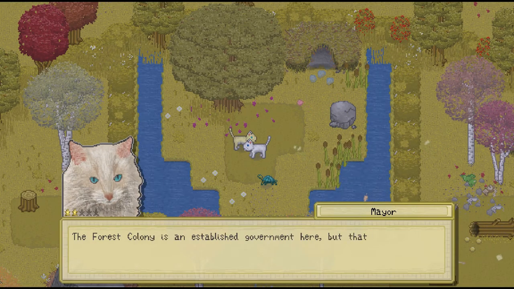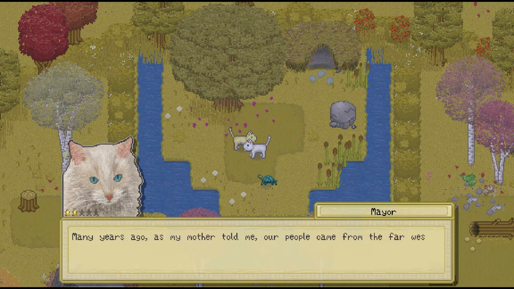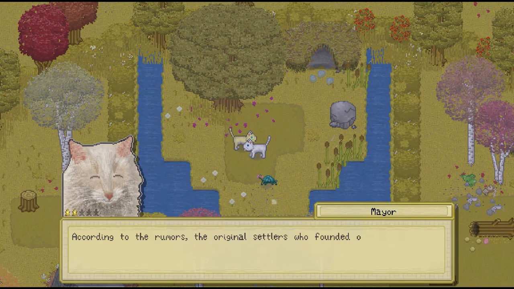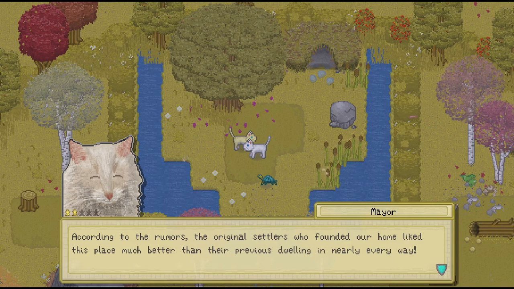The forest colony is an established government here, but that was not always the case. Many years ago, as my mother told me, our people came from the far west to settle here. According to the rumours, the original settlers who founded our home liked this place much better than their previous dwelling, in nearly every way.